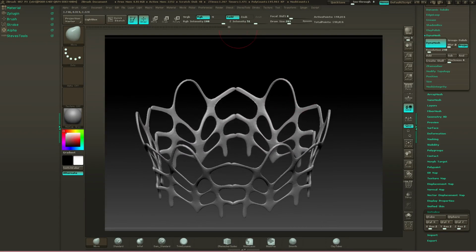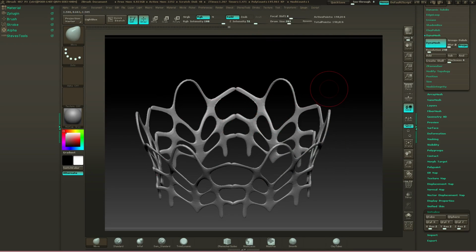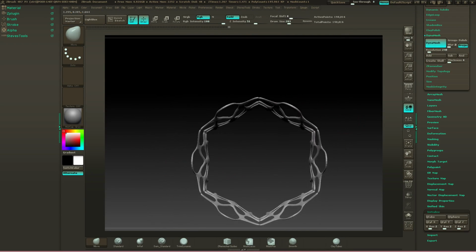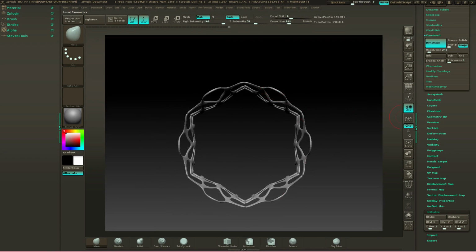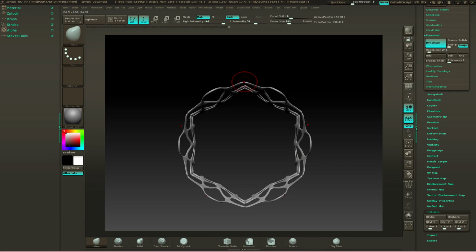And since I know I did this in an array, I can use my radial symmetry. So we can go to transform, activate symmetry on the Y, radial. I think I did, let's see, 1, 2, 6. We'll just check from this direction. We'll click local symmetry, so it's just our object. Let's see, 1, 2, 6. We have 6. Radial count here, drop it to 6. Still doesn't look right.